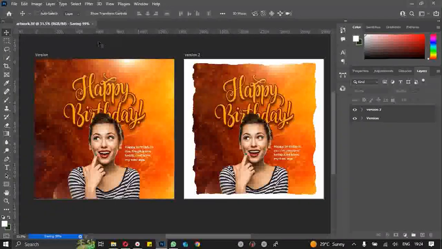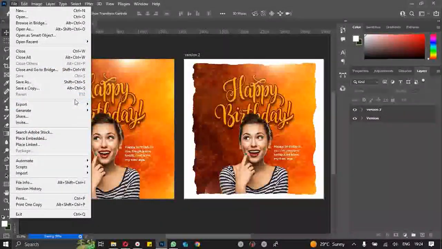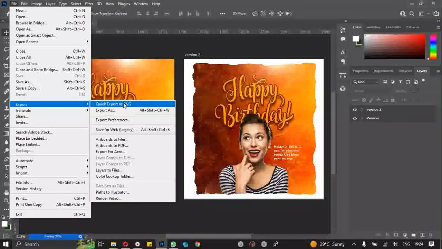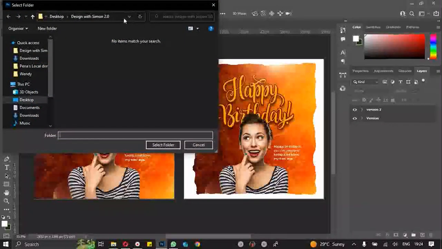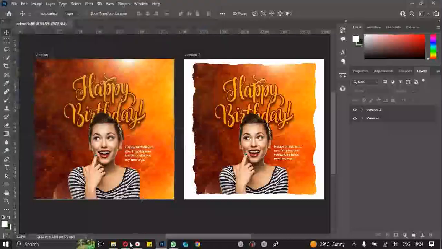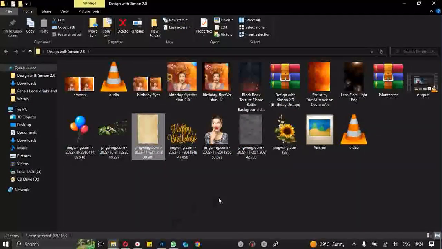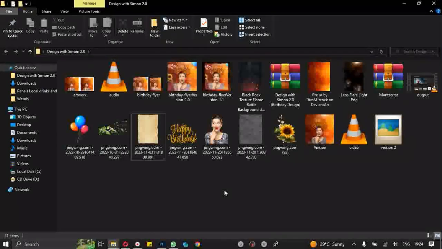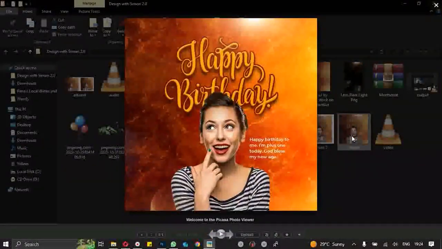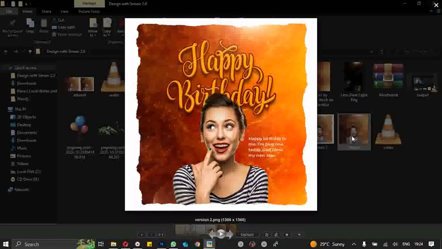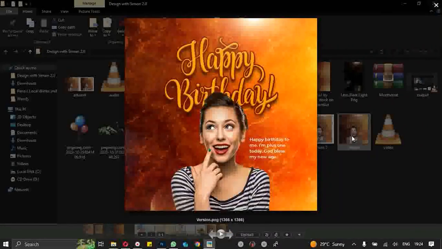This is wonderful. So we can export it by going to file, export, and then quickly export it as a PNG. So after clicking the PNG, we wait for the export window to appear. It will go to exactly where we saved that. If you click on select folder, then you go inside. Let's wait while it exports. You see, this is it, version 1. This is pretty wonderful. And version 2, this and this.